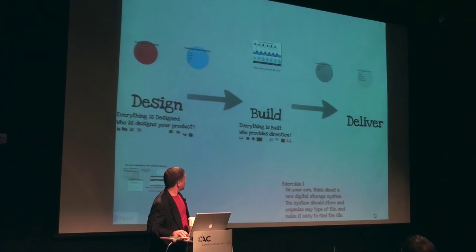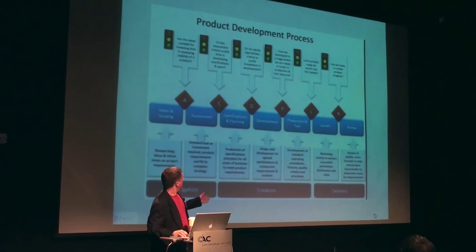Over the last 20 years, we still kind of have this whole siloed idea of design, build, and deliver, just like the production. I just stole this off of Google Images, not to talk through it, but you all have seen this, right? We all work in this environment where there are these stages that we have to work through, and it's often siloed. People don't interact. People aren't even able to interact.